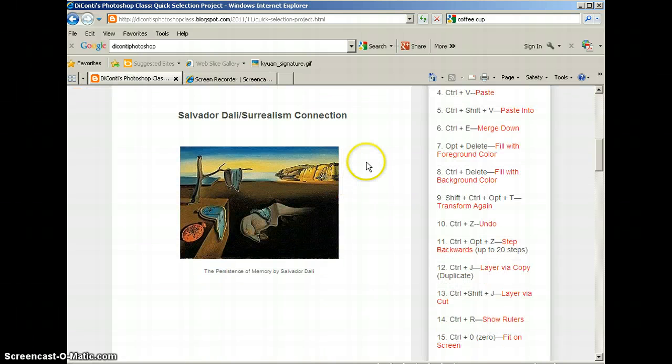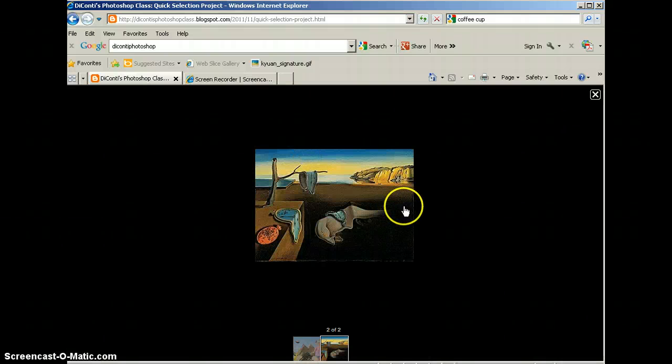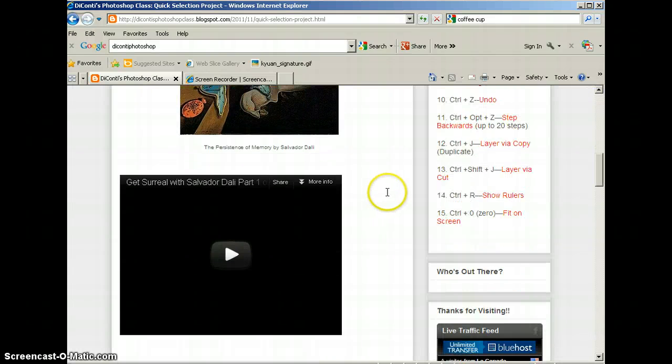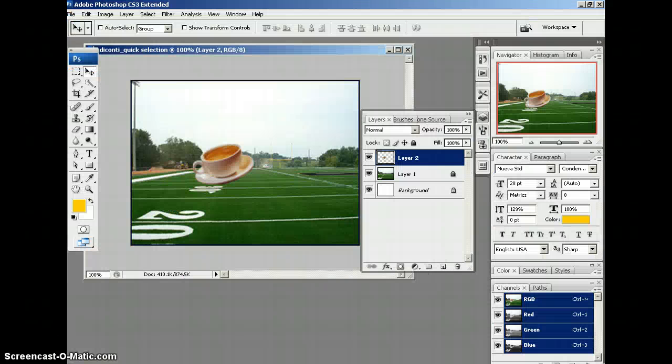He was a surrealist, so we're going to learn a little bit about him, and perhaps you recognize his most famous work, The Persistence of Memory. So he'll serve as inspiration, hopefully, and that'll get you to think in terms of how you want to place those objects and what kind of objects you want to use.